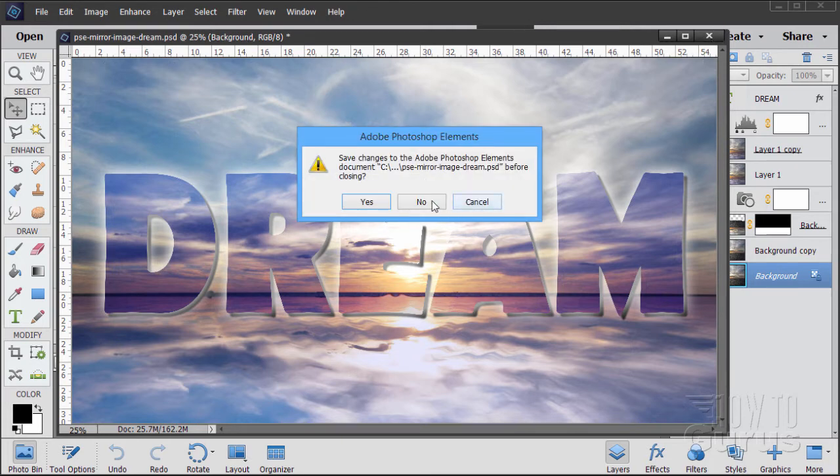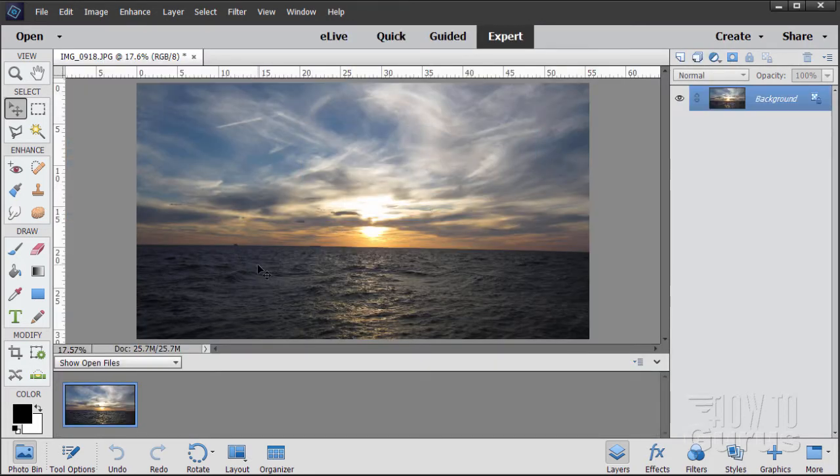Let's close that out of the way. There we go. So here's the original picture, and there's a link for downloading this picture in the description. Now the first thing I want to do here is to fix the horizon. The horizon line is crooked in there. If I pull a guideline down, you can see that it's against the horizon here and it's off down here. So we need to straighten that out.